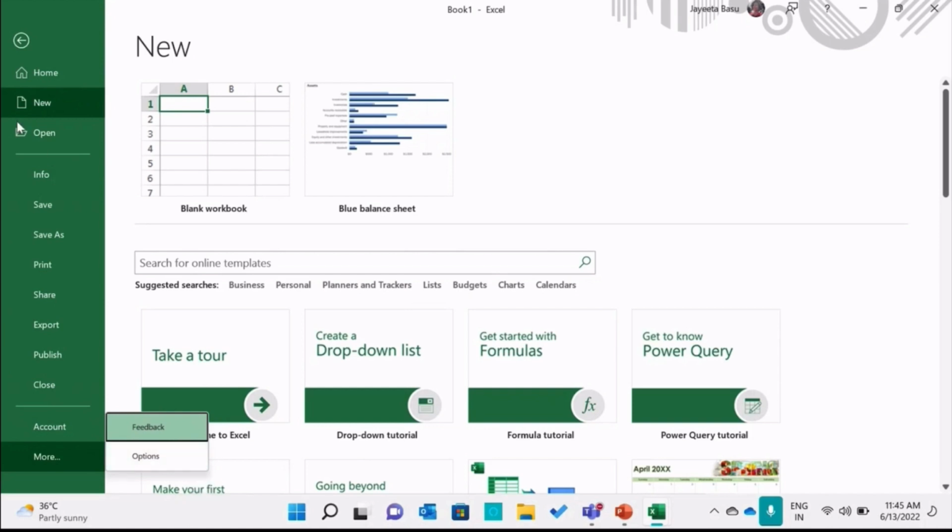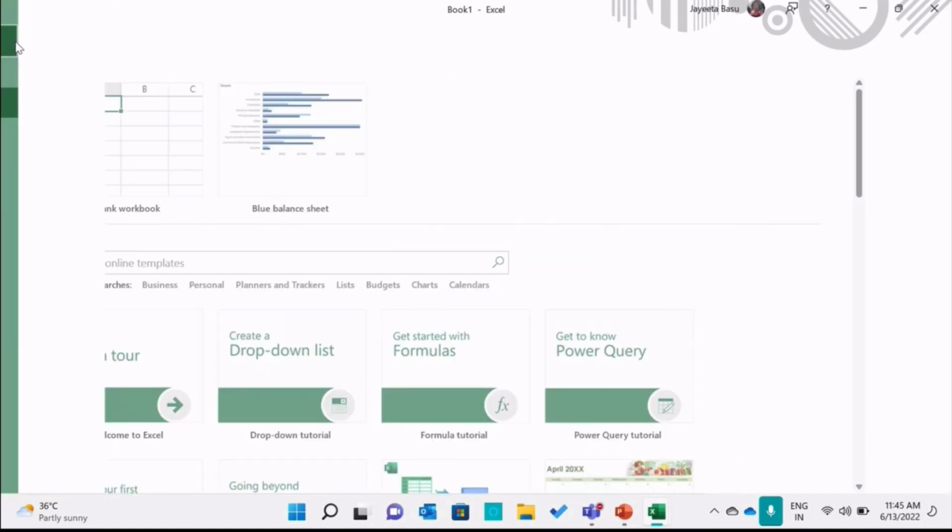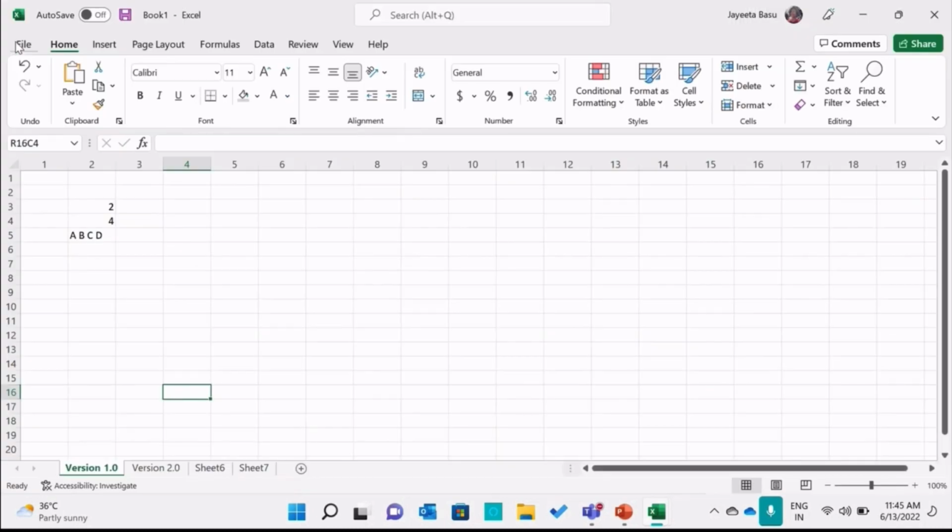So the file ribbon menu is basically to open a blank workbook, or open a workbook with the help of a template, or open the recent documents, or to pin your documents which you think you might require in the near future, right? Anytime you want to locate an Excel file, use the file ribbon menu. Anytime you want to apply a template, you use the file ribbon menu. So for all these basic features that you require, you should be using the file ribbon menu.